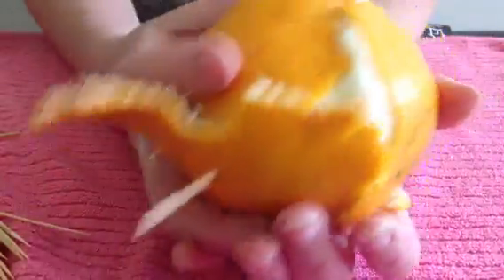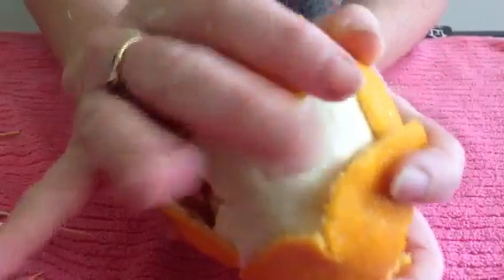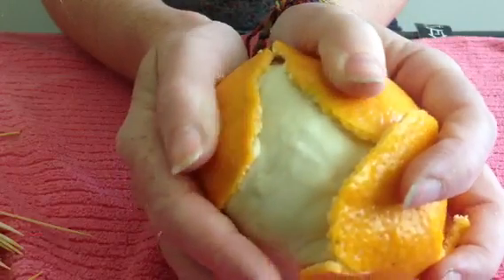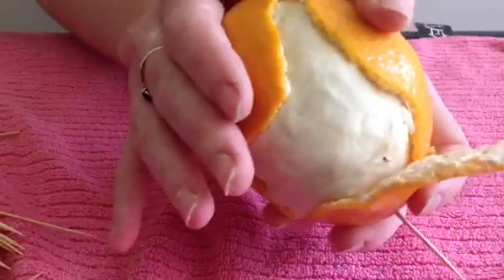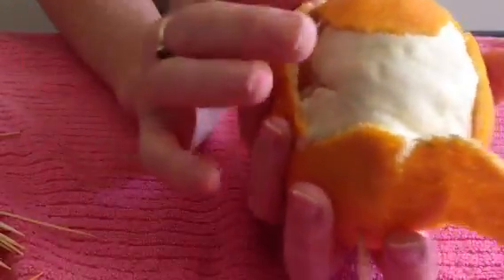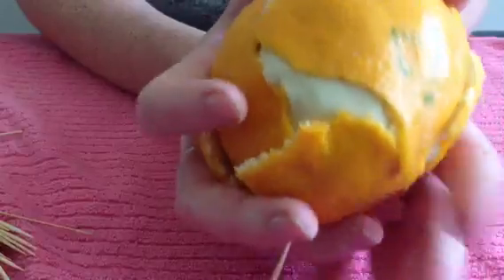Another type of movement is divergent plate boundaries. When the plates are moving apart, slowly sliding away from each other, new rock comes out from the top. This takes millions of years — we're not moving around very fast. Magma goes in between these plates and causes new rock to form. A good example of this is Australia — we're moving up towards Indonesia, but keep your planned holiday because that's going to take millions of years.